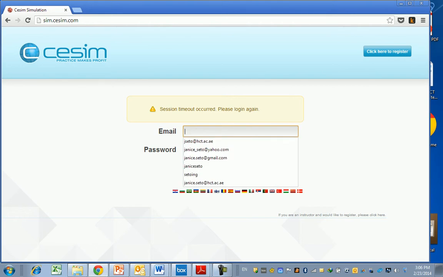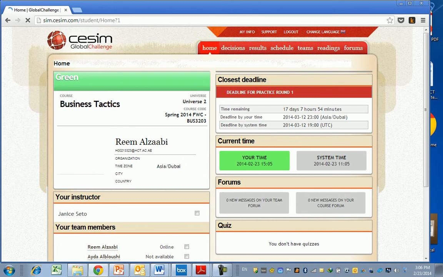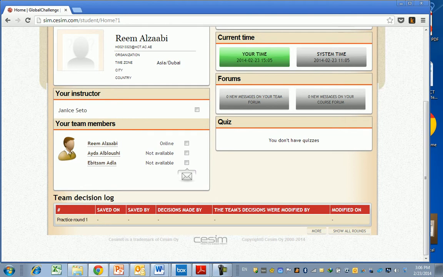I'm taking the login of one of your peers, and everybody has, for now, the same password. The first thing you're going to do is type in the same password everyone has, which is player, P-L-A-Y-E-R. And then we log in. First thing to do when you log in, change your password. So where do we get that? So here we are, it's Reem, and she's in a group, and I'm the instructor.